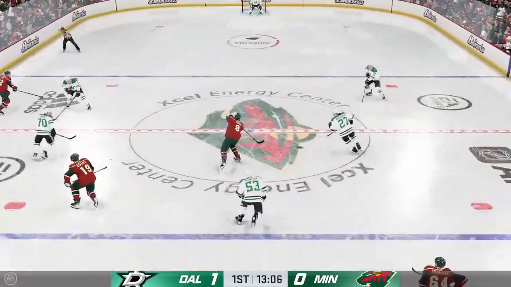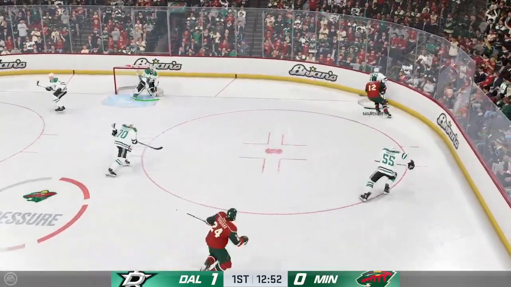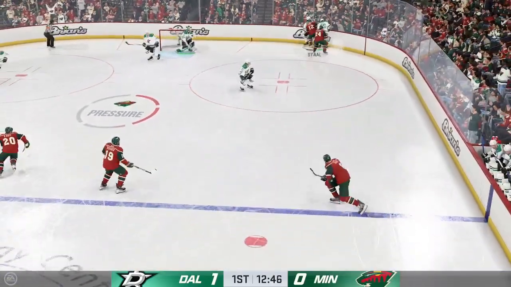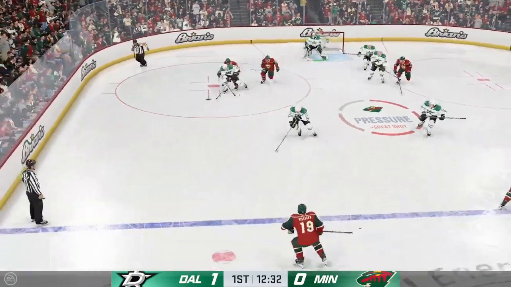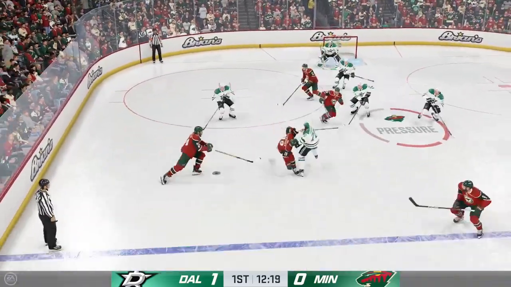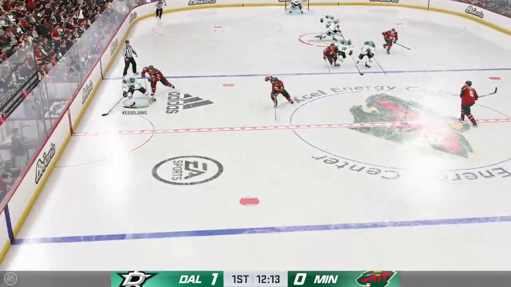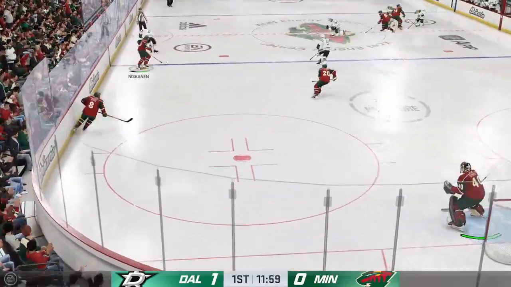Minnesota's got it in their own zone. The Stars have it from their own end. Scrum along the wall. Minnesota's got a hold of the puck now. Shuts it down with the paddle. What a stop. The goaltender is very aware of where that puck is in that low slot area and defends his crease by getting out, being aggressive, and taking away any of the net.